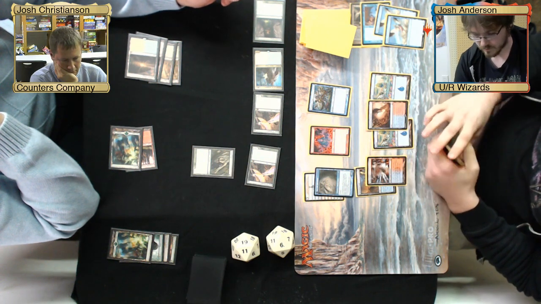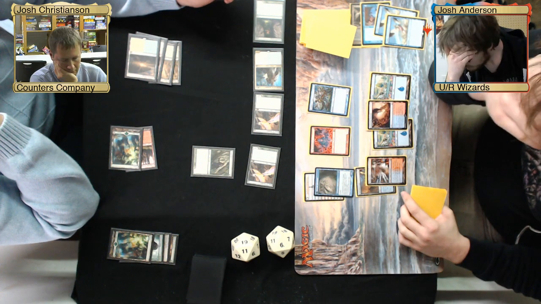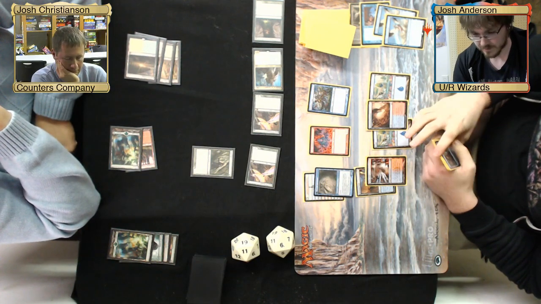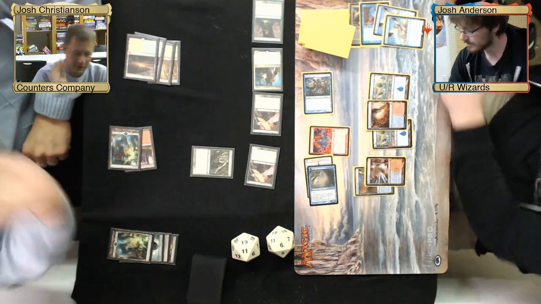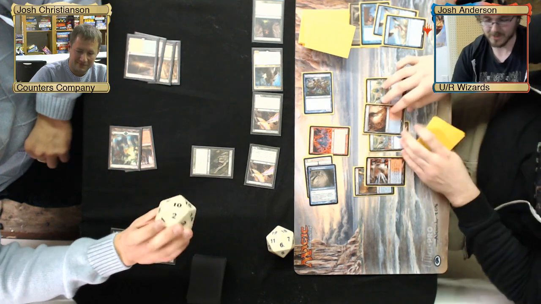Anderson is not drawing any of the red cards that he needs. This Collected Company deck, I feel like, is just so weird. Well, it has a combo in it, or it can just do mediocre beats. And that's what Christianson is showing, yes, this deck can do mediocre beats as well as being a combo deck. My Birds of Paradise are more than mana birds.